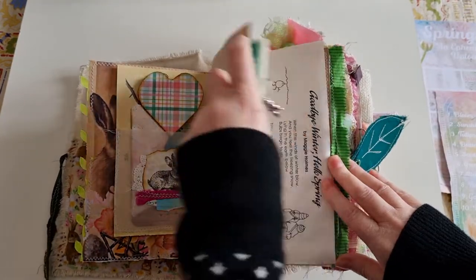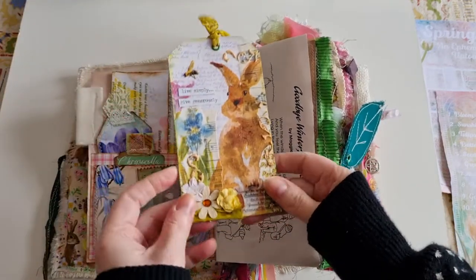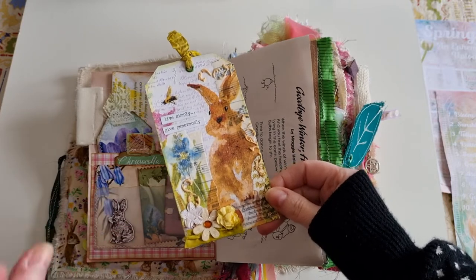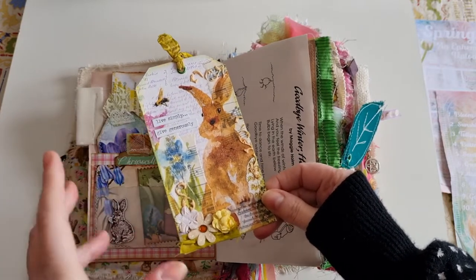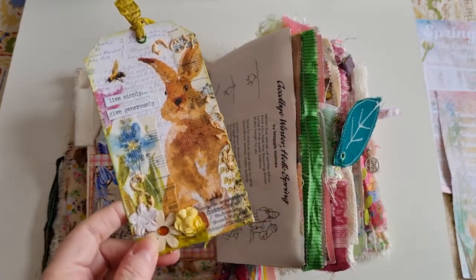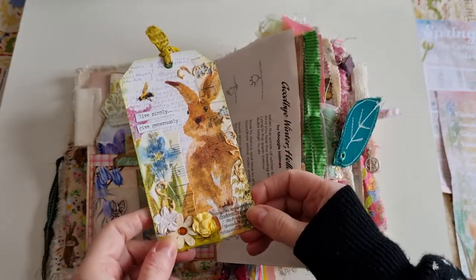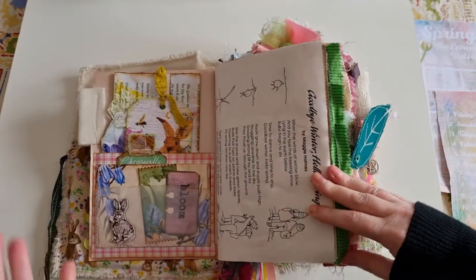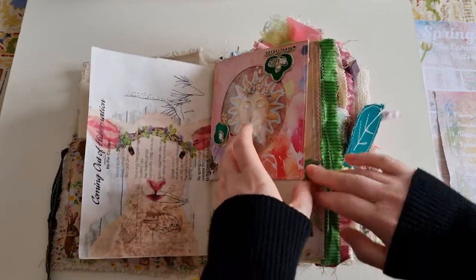One of the creators taking part was Kim from Serene Bookworks, and a few years ago we'd swapped something — she gave me quite a few lovely pieces, including this one that works so perfectly because it's spring-like and has a bunny. I wanted to add it in here because she was also taking part, and so I keep something that holds those memories.